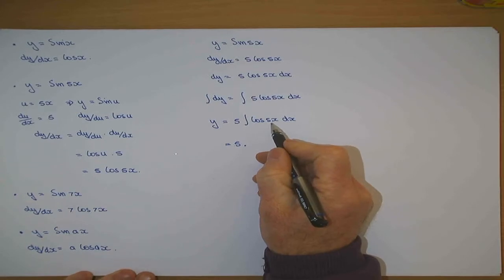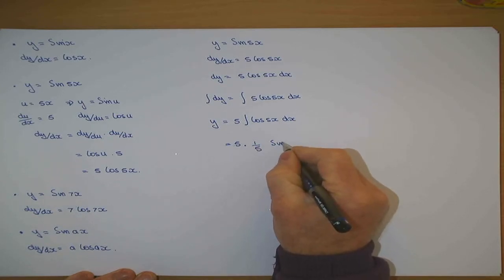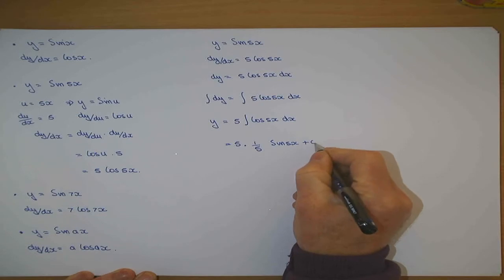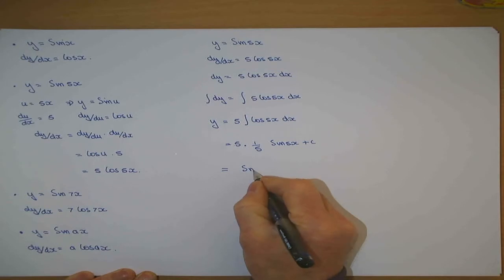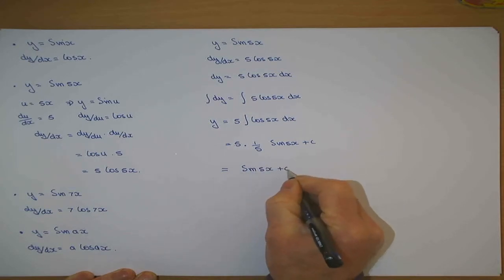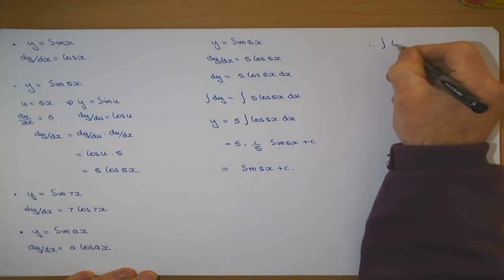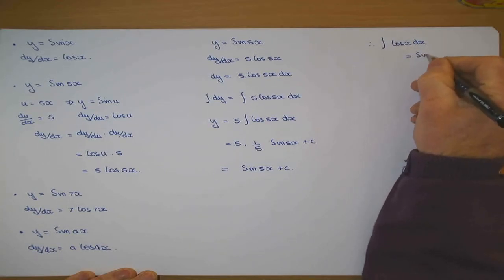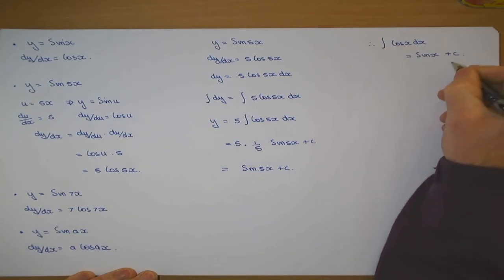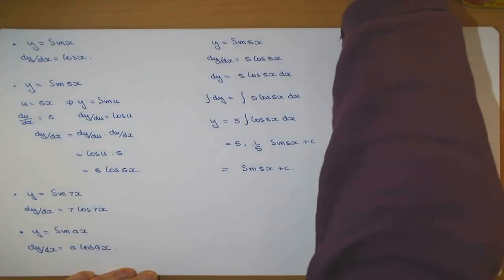The 5x causes what fraction? A fifth. And integrate cos x, sine. The 5 times the fifth cancel, is 1, so it is sine 5x plus c. So therefore, if you integrate cos x dx, what do you get? Sine of x plus c. That's in your logs. Yes? And the rules are on page 26.